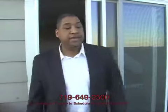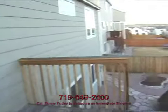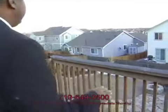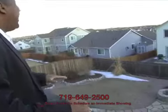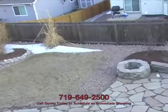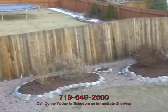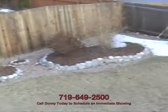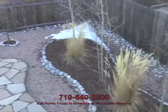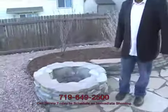Here we are walking outside at the Alibi property. With the walkout basement you have an upper-level deck, and as you'll see when we get down there, you also have a lower-level deck. I really want you to see how much effort went into this backyard. You've got flagstone rocks, a fire pit out back, and still some space for grass. The amount of money that went into landscaping would be staggering, and you get to buy this thing with the landscaping already done — a pretty sweet deal on an awesome backyard hangout.